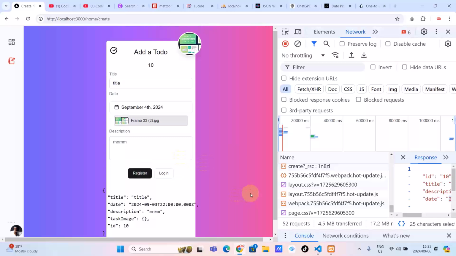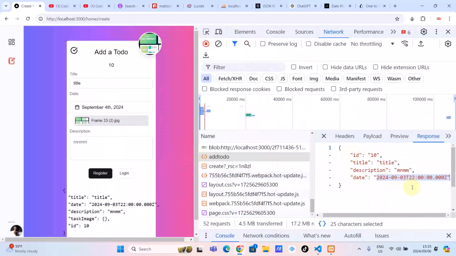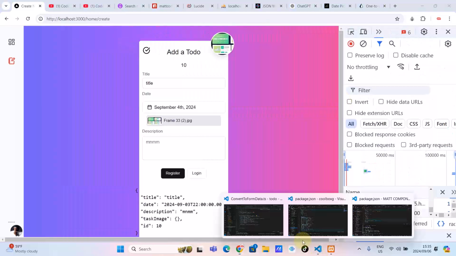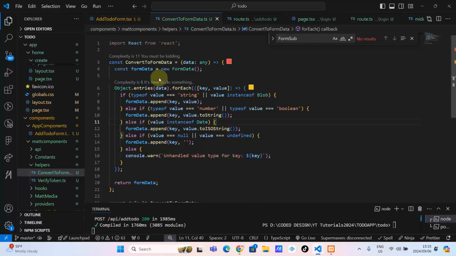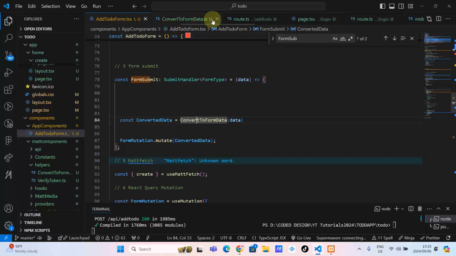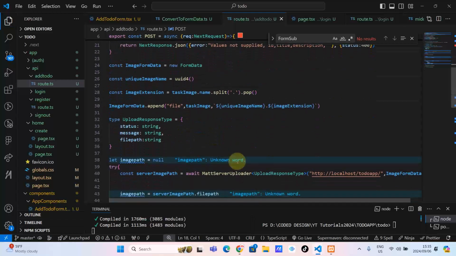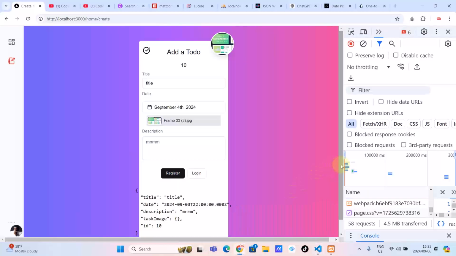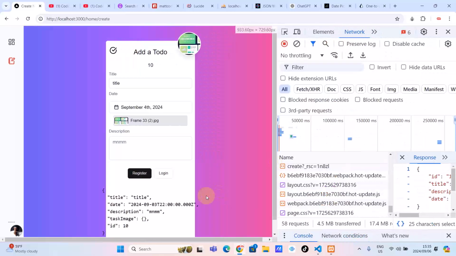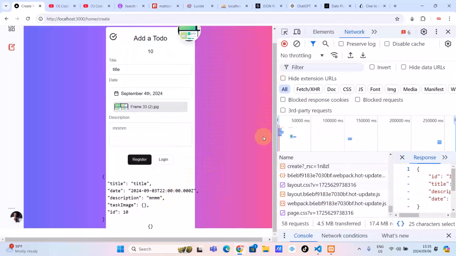So let's go back, guys, and see. Now we are able to get all the data, and I'm happy with that. As for the image, I'm just going to assume that it's there. I don't think there is a reason why it cannot be there. Let's go back to add form, but I want to be on the route. Now I'm sure that I'm able to get a lot of things. Let's test and add again. We don't need this now, but anyway, let's continue.